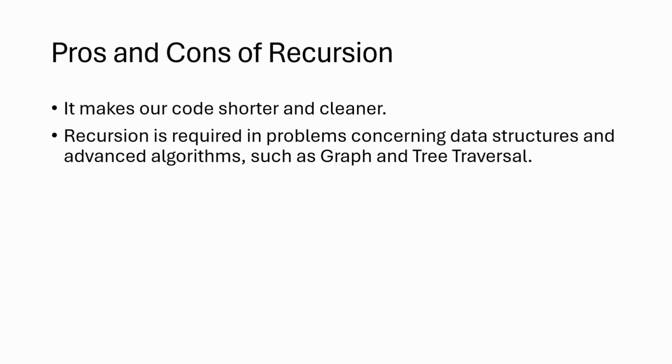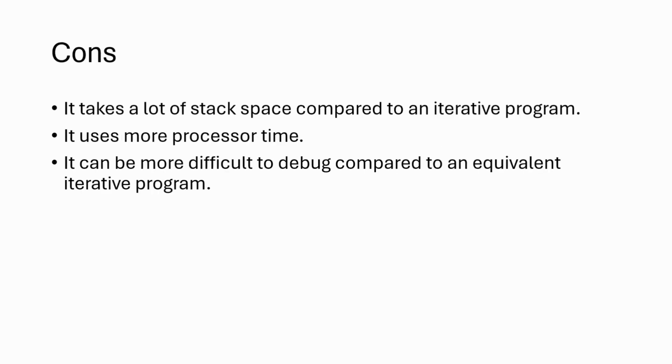So we're convinced of recursion, but there are some disadvantages too, right? It takes a lot of stack space compared to an iterative program. So it's going to consume up memory because it's going to have all these copies of the program in there. It uses more processor speed, and it can be difficult to debug compared to an iterative program, right? Because you gotta have this mental picture or draw it out, however you're gonna debug it. It is going to take time, but I think the advantages outweigh the disadvantages. And up until this day, I use recursion.